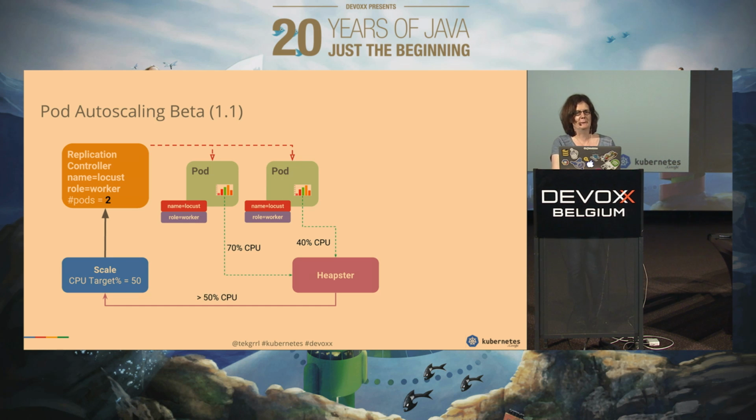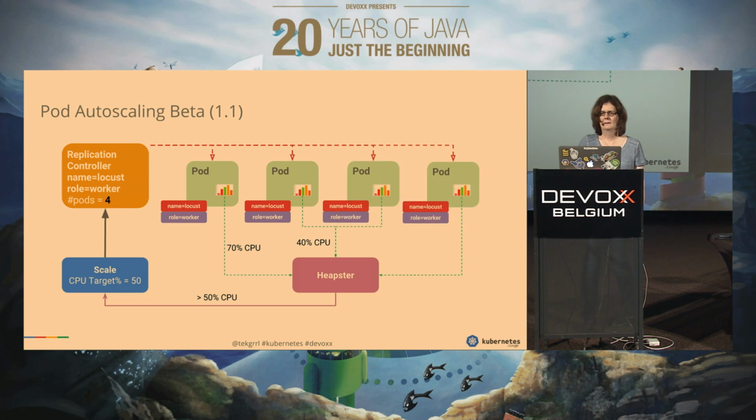So now what we want to do is be able to scale that. So we change on the replication controller the number of pods to 4. That was done by our calculation, and ultimately, the replication controller will now create the other pods, and now we've auto-scaled. That's exactly how it works. That process is continuously ongoing from the scaler.